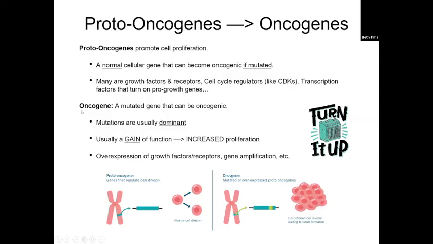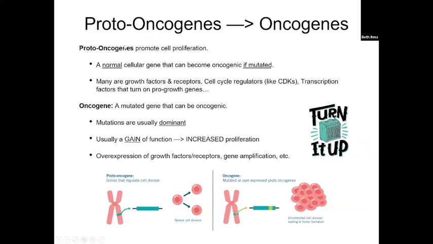Okay, so importantly, mutations in proto-oncogenes to make them oncogenes are dominant mutations. So you only need one hit for an effect. Does that make sense? Versus a recessive, you need 2 hits. Also in the genetics module, check it out. It's great. So a mutation is dominant. You only need 1 mutation, and we need a gain of function.